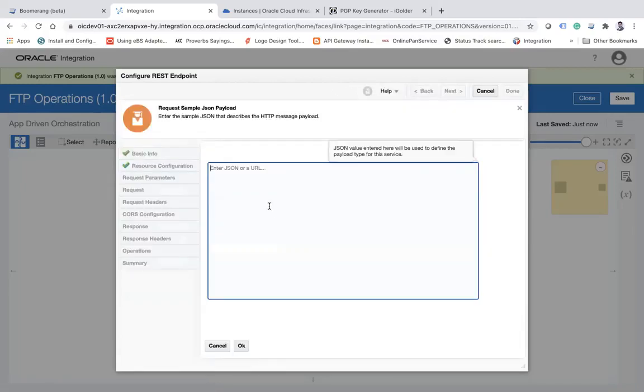And here I will add multiple data: first name, last name, age, qualification, email. So I am taking five fields, and that will be in the array.